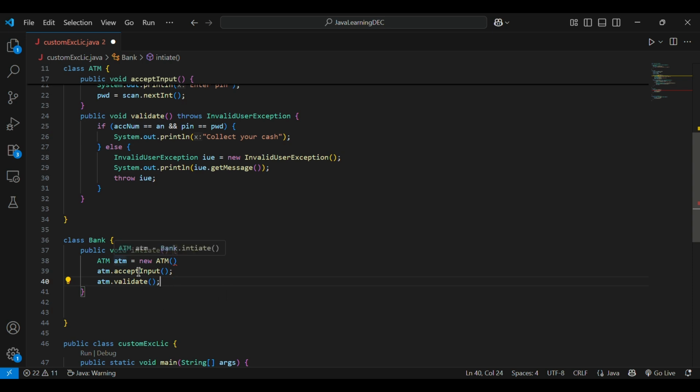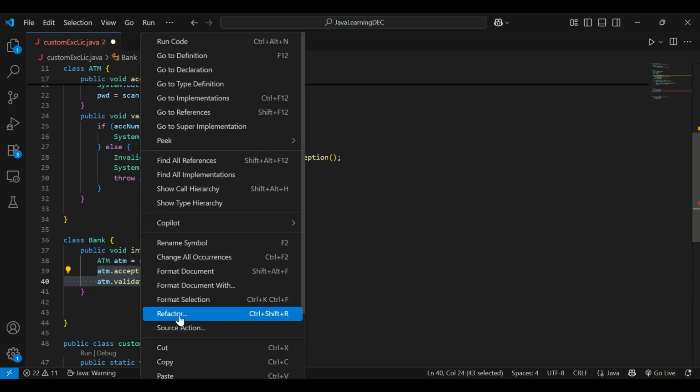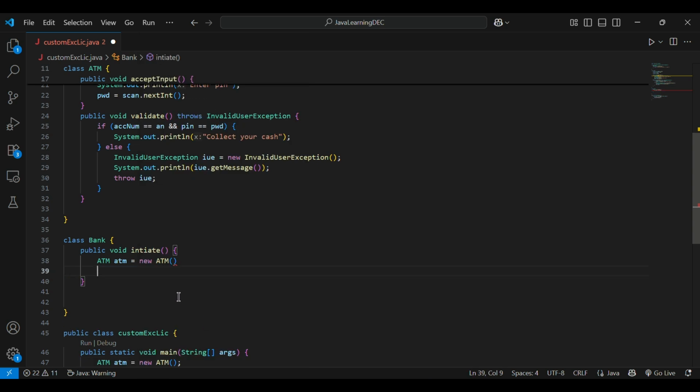Public void initiate. Then I want to put ATM equal to ATM, yeah. I want to put these things in the try block. I want to use the try keyword.